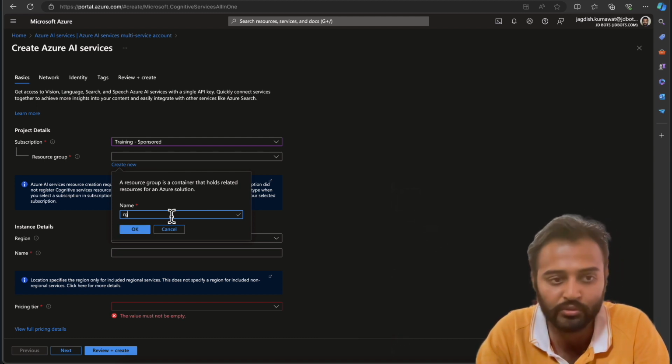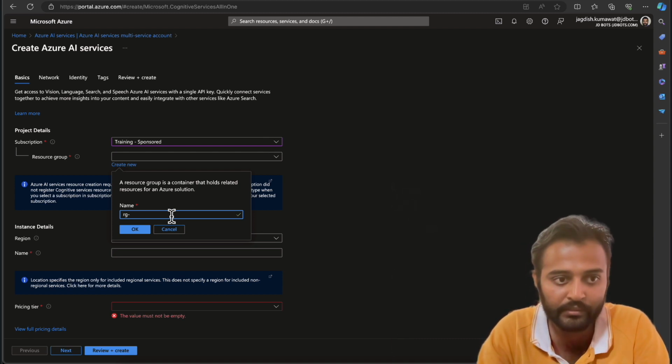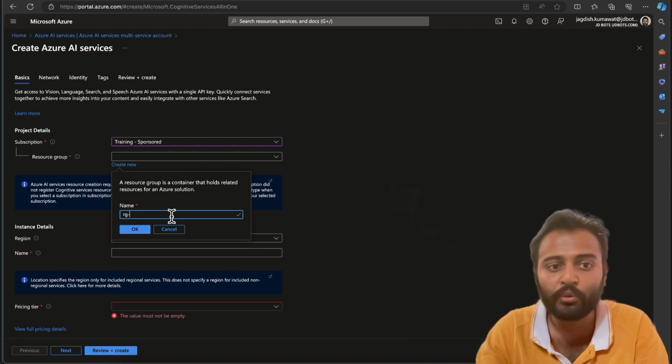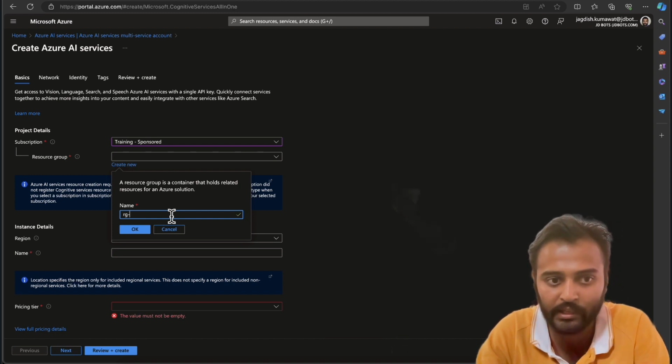let's create a new resource group. A resource group is a logical container where you keep all your resources. You can think of it as a cloud folder where you can keep and create all your resources. So let's see.